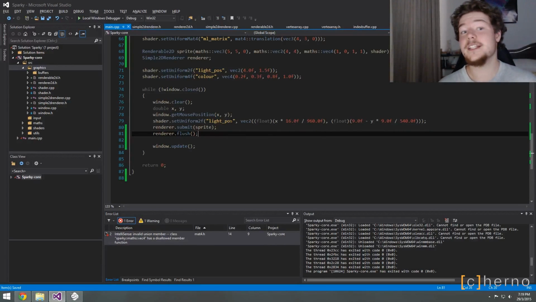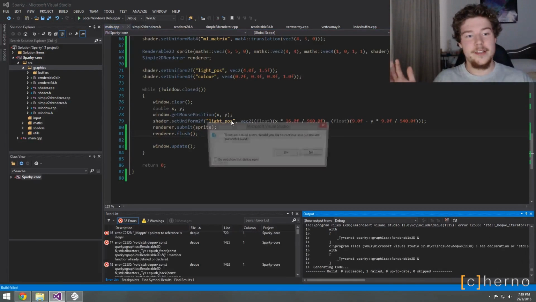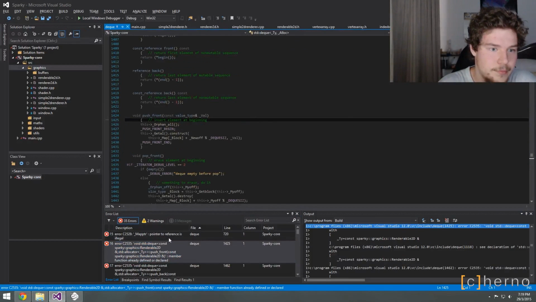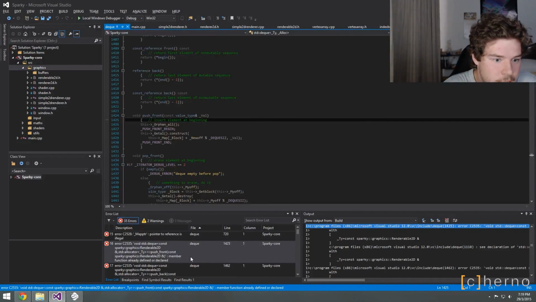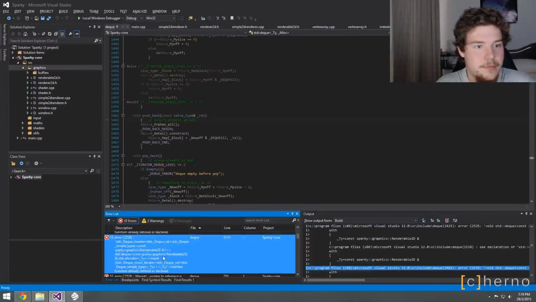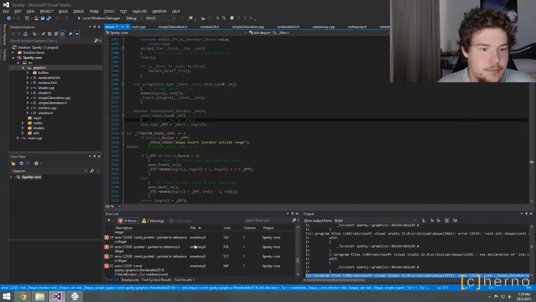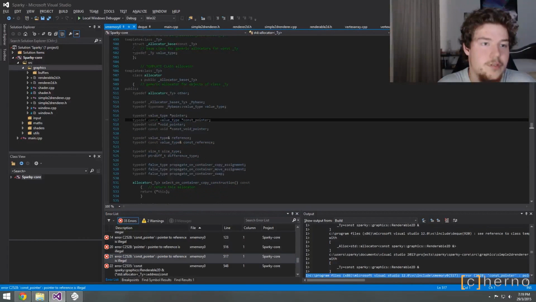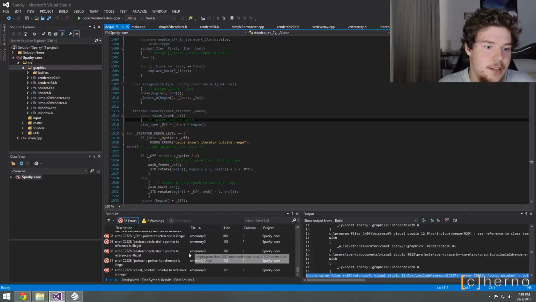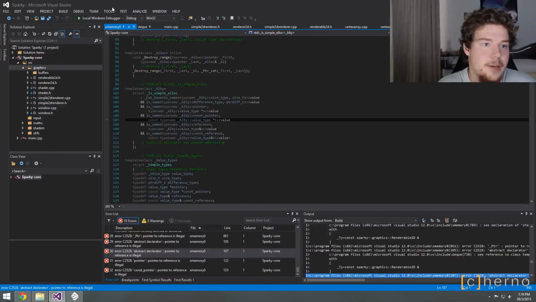Yeah, so let's see. This is the moment of truth. Let's see if it works. Build errors. Okay, what up? Pointer to reference is illegal. What's going on? Whoa, this is mean. Pointer to reference is illegal. Oh, does it not want us to use references? I think it might not want us to use references. Okay, we'll use pointers then.